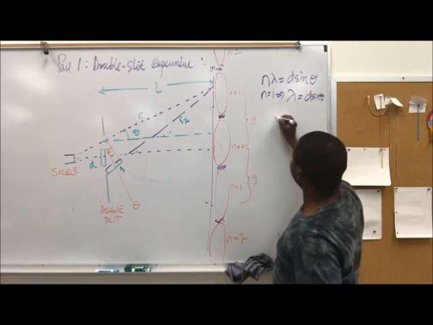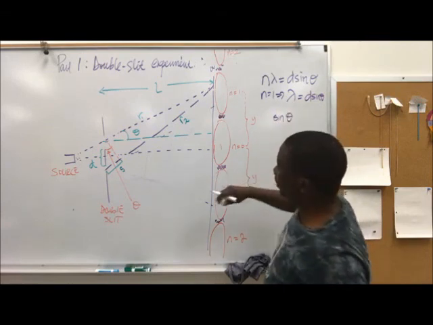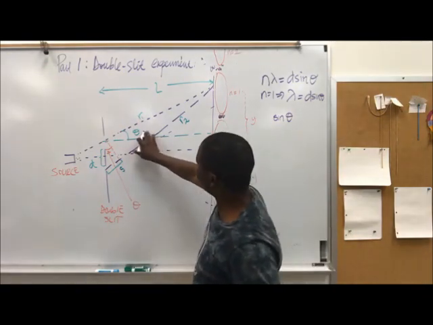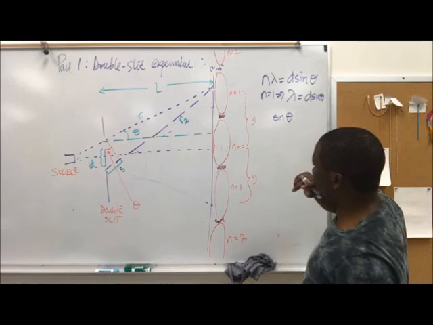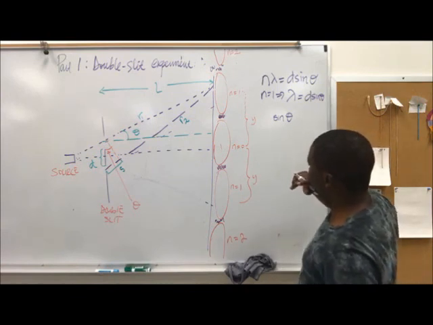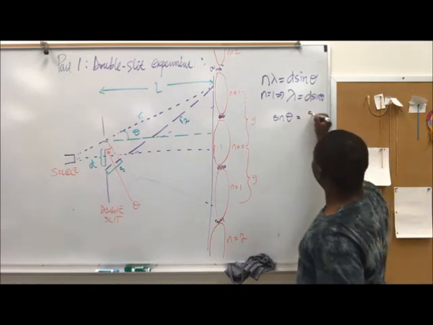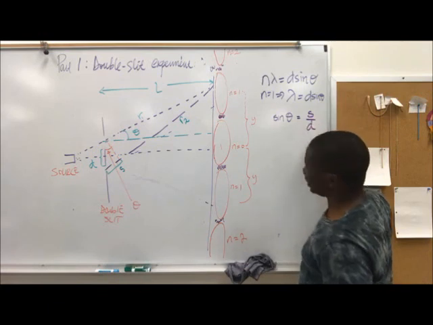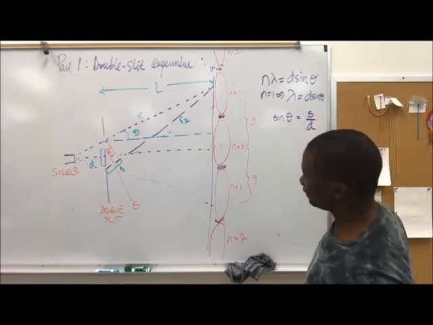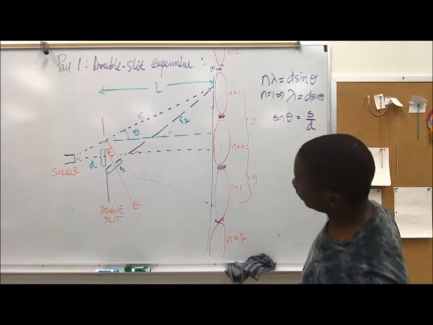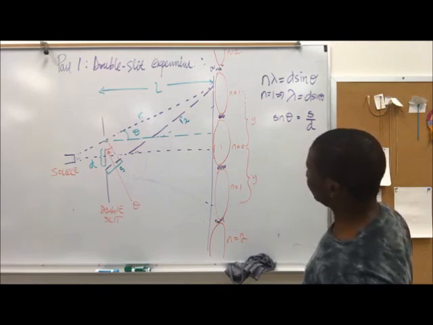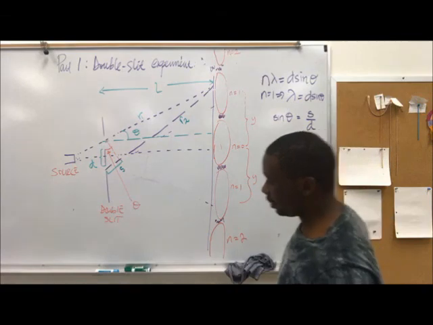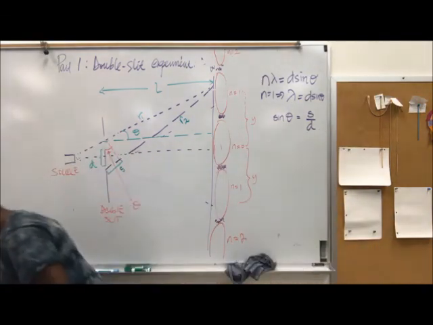All right, so what is sine of theta? If I look at theta right here, or right here, sine of theta, which is my opposite over my hypotenuse, should be s over lowercase d. Am I right about that? Sine of theta should be the opposite over the hypotenuse.